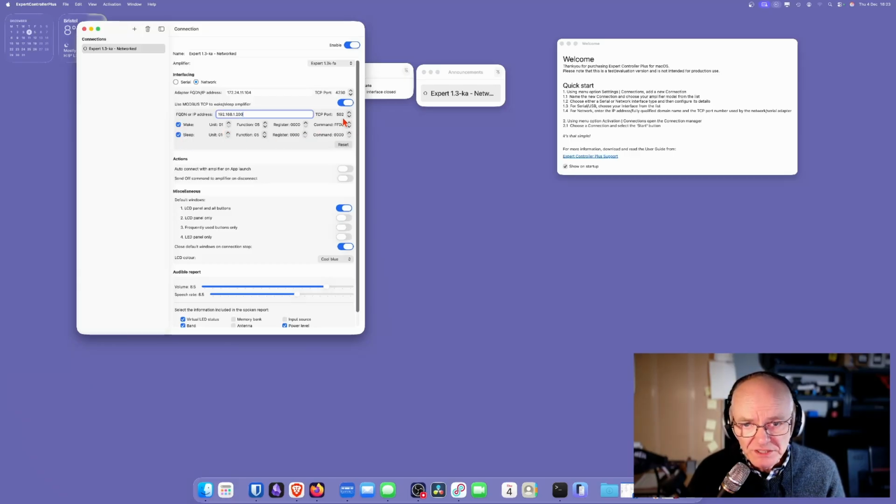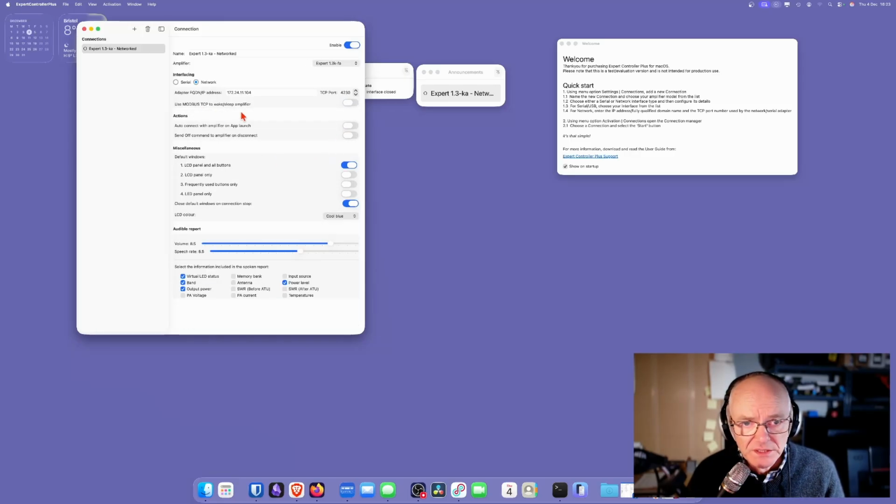And then this information is the configuration information that you will have set up on that 8-channel relay device. I won't go into that here. That's perhaps the subject of another video or some further documentation. So I'll turn that off for now. We've been through all of these. These are exactly the same for a network connection.